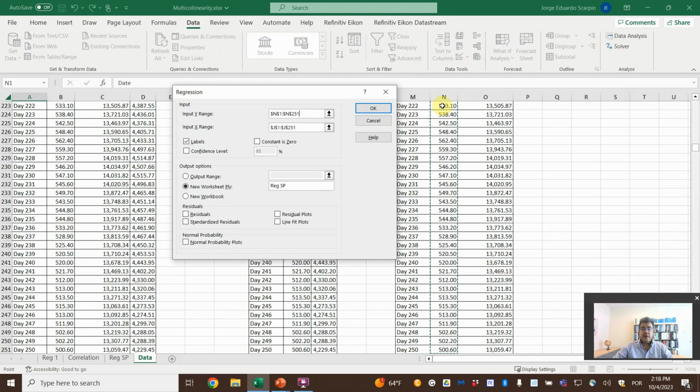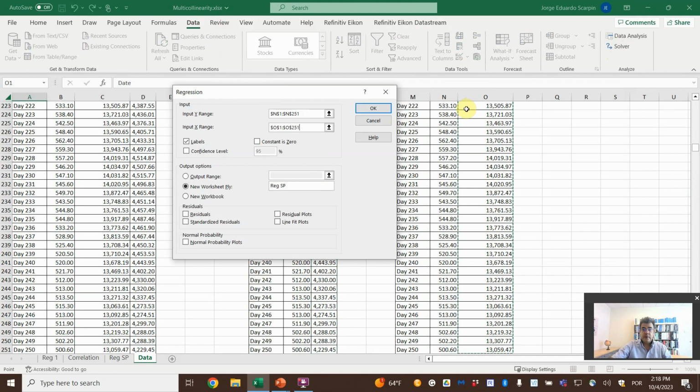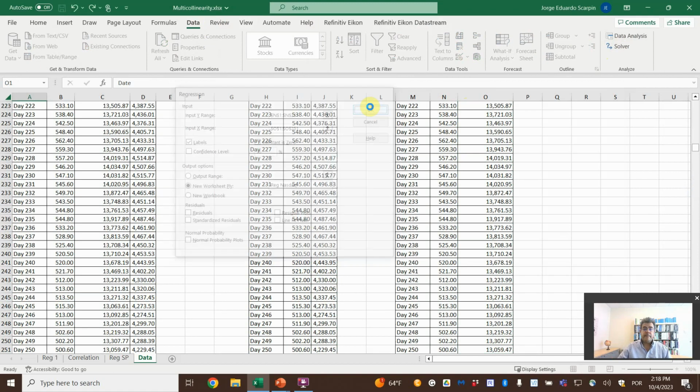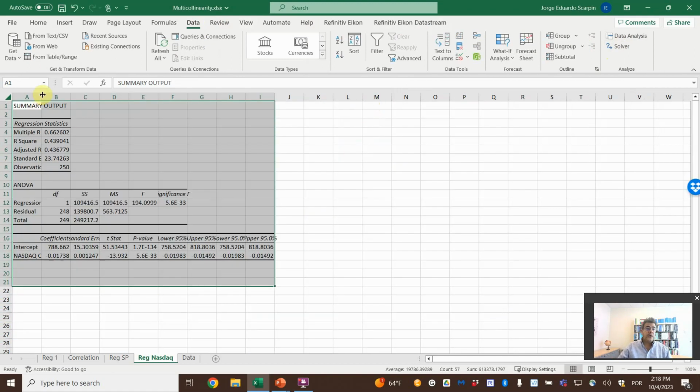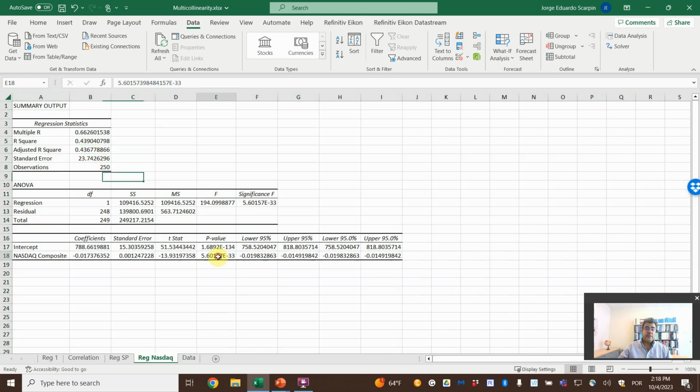Now, soybeans, and then regression Nasdaq. Okay, better, 43. The p-value is good.